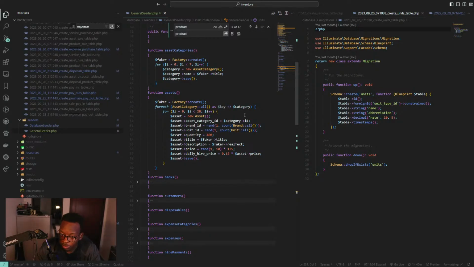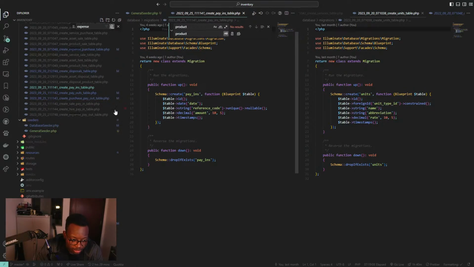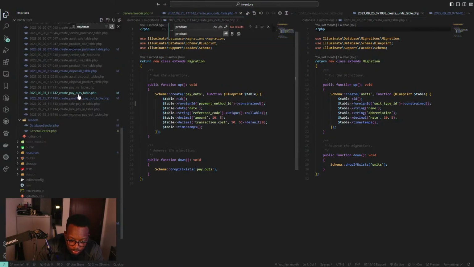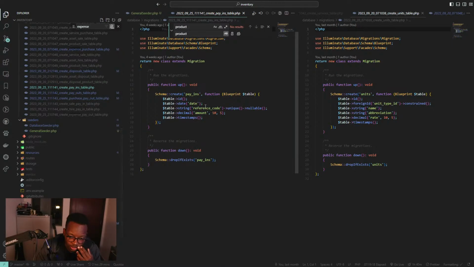So when we're doing payments, pay-ins and payouts, we don't need payment method IDs. We need bank ID. Pay-in, when you pay in, you have to use the bank ID and the reference code.